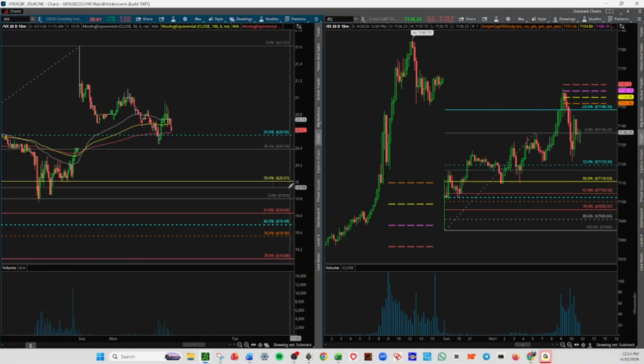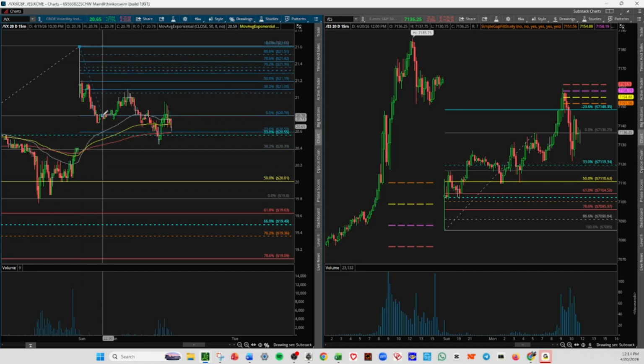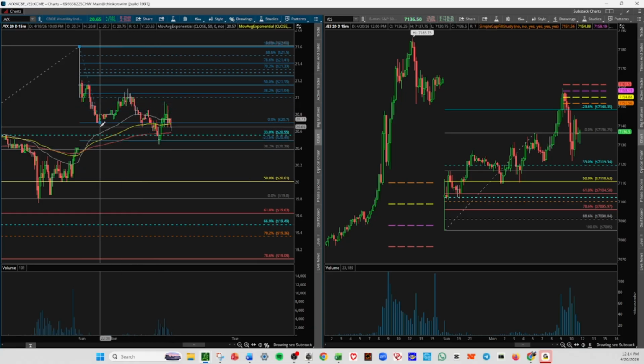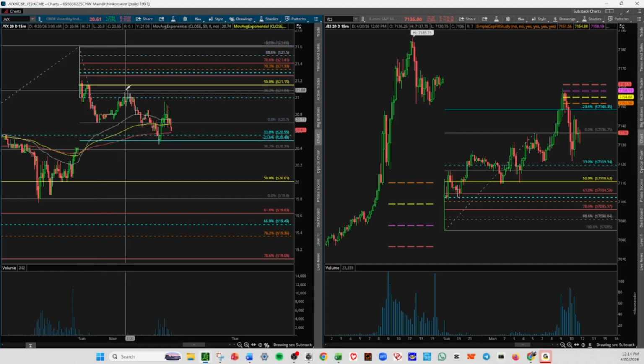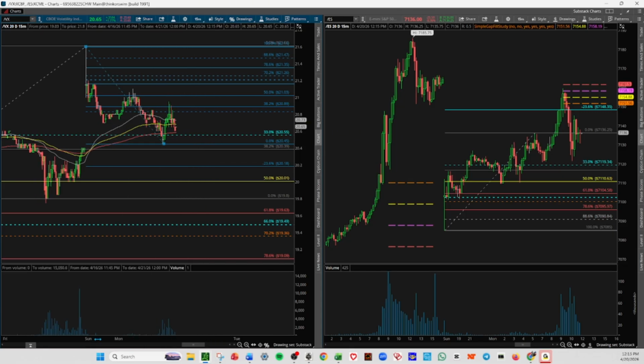What else was happening on the VIX? Sunday night we had a gap up. So we're kind of in between two moves here. You're seeing some resistance on the VIX. We had resistance at 21.10, so a one tick front run. Met the profit target, and now we're in another bounce into resistance. We defended so far, and we're getting closer to our morning lows. So that's what's happening with the VIX on the larger time frame.